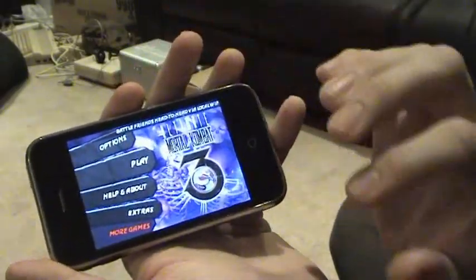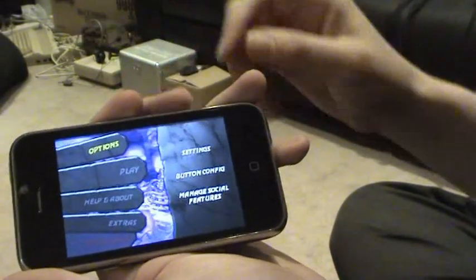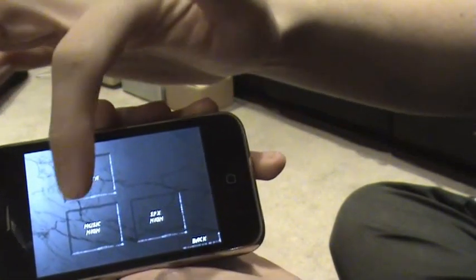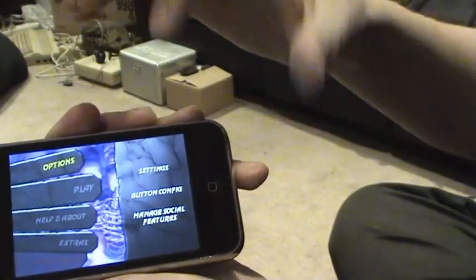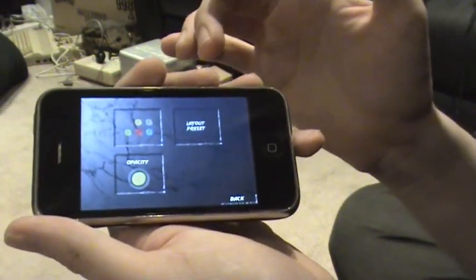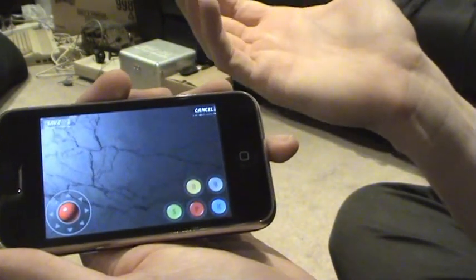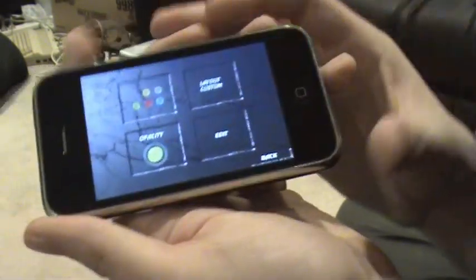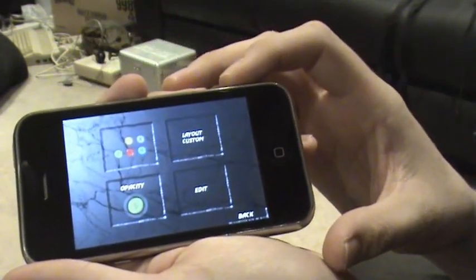Now I thought we'd just explore a few of the options we've got here. We go to options. We've got settings. Reset all data. You can change the music and the sound effects, the volume of it. Button settings. There's actually a really cool feature here where you can set where the layouts are. If you go layout, preset, edit, I haven't even done this yet. You can choose where you want things to go. You can choose where the buttons are on the screen, and you can set how bright or how opaque they are, which is really cool.